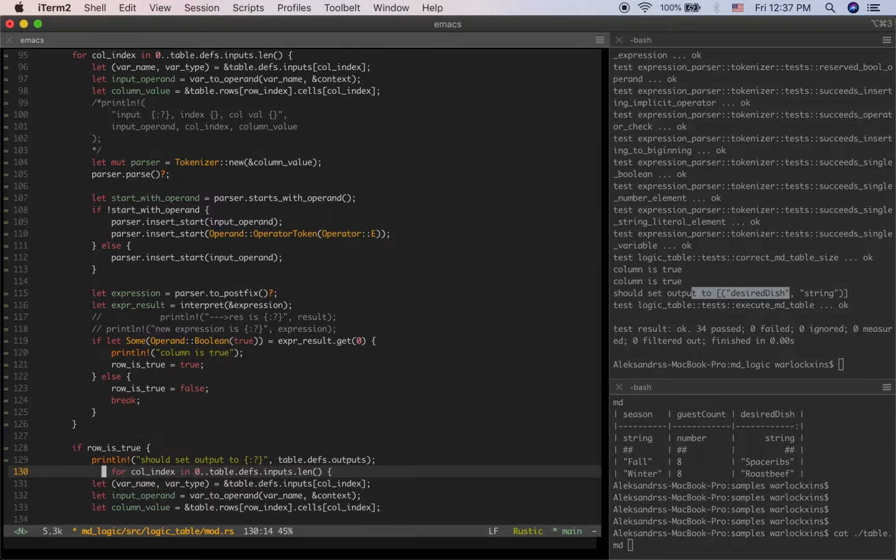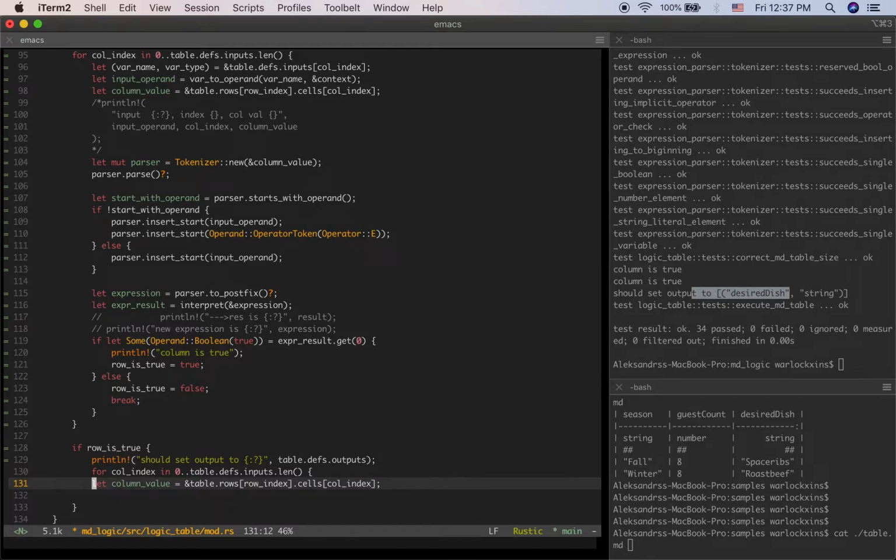So what do I need in here is input operand. I don't need this. Row index, don't need this.